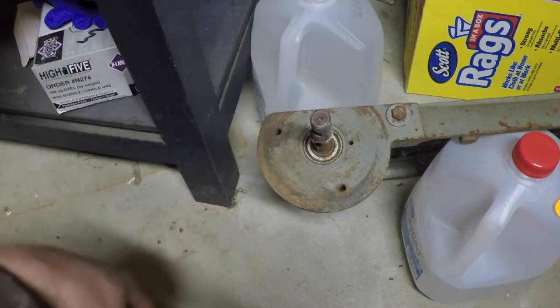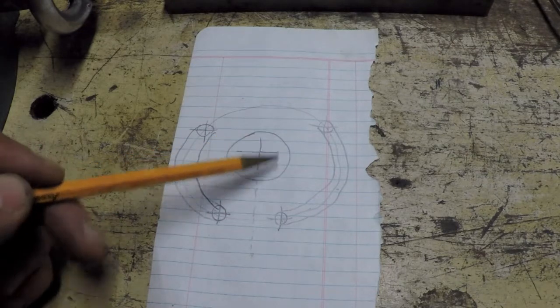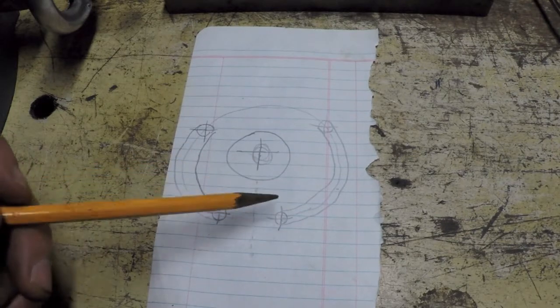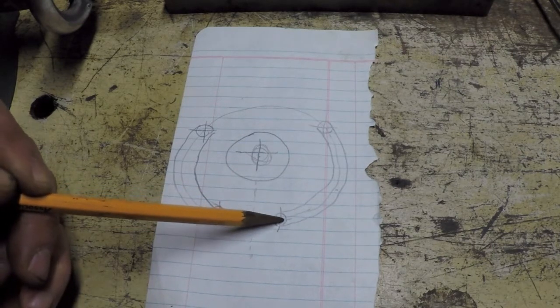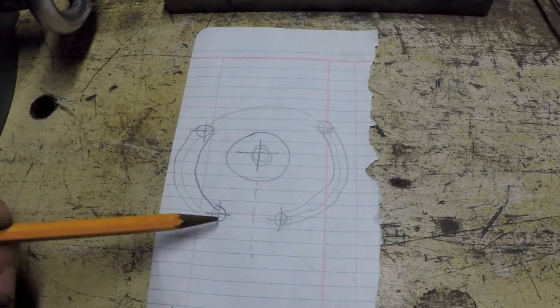All right, so let's sketch that out. My drawings, well, let's just say a little crude, but here's the large hole that the bearing will be able to be viewed through and the shaft will come through. And then here's my existing bolt hole, one of the two of them, and this is my future slot that I plan to mill out, and this will be the end of the slot here.